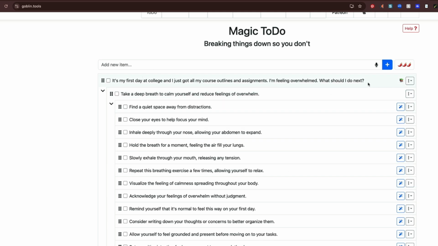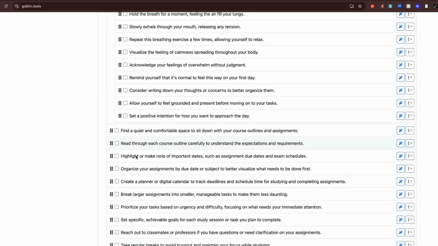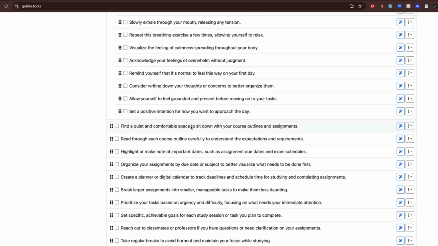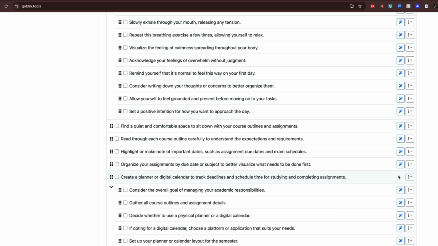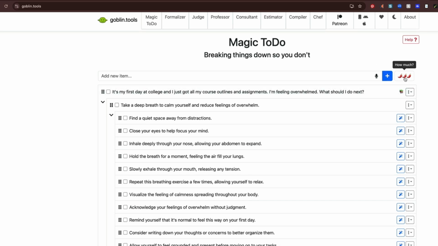But it also read into other things beyond the feeling of being overwhelmed. It also goes into more specifics about how to actually go through the course outlines and assignments and placing them, for example, right here, putting them into a calendar. And if you need to have some more information, well, how do I do that? It will break it down, and it will keep breaking it down as far as you want to take it into more manageable chunks. And remember, again, with the chili peppers up here, that if you wanted to break it down even more, then you would increase the number of chili peppers.